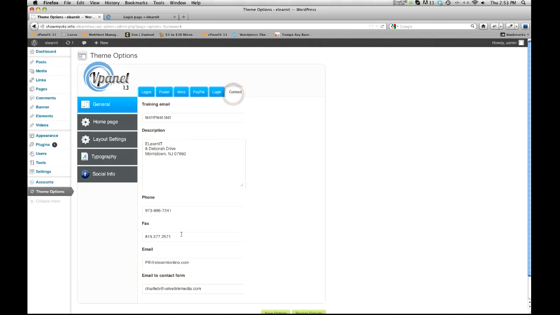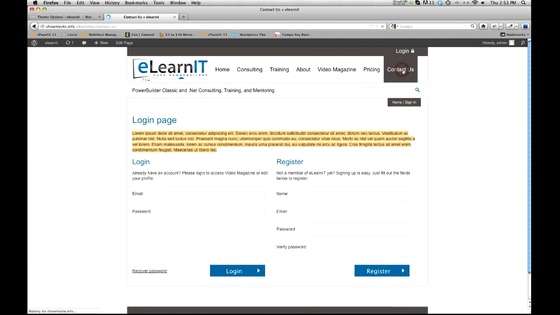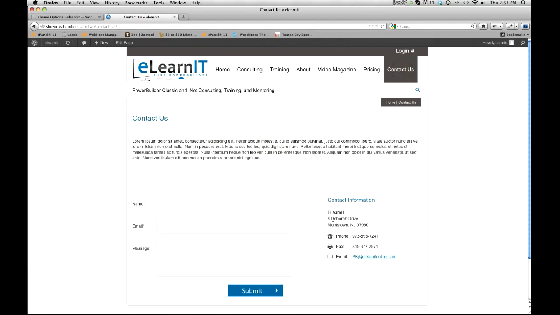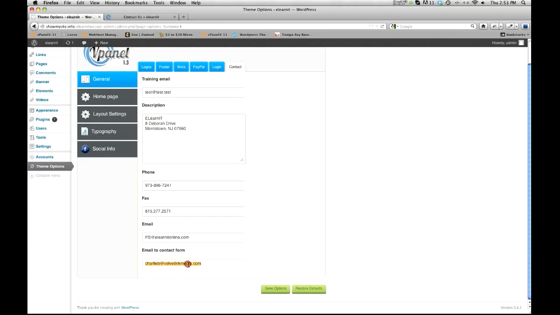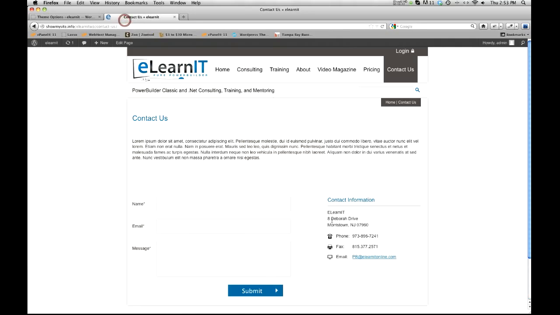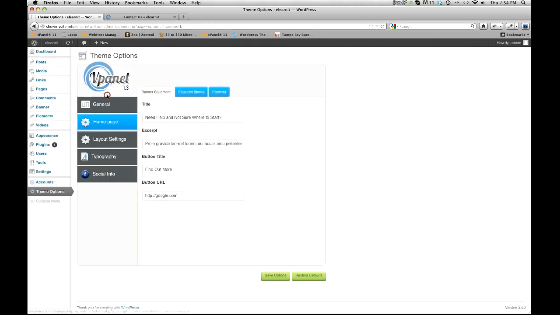Contact. This is your contact page. I think that's self-explanatory. Your information that we fill out right here. Okay. The address it's coming to on the contact form. Okay. And then the other address is when someone clicks this, you know, what email address is it launching in their browser. So we can actually fill out the form, who receives it, that's this one, and this is the one that launches your email client. Okay, homepage.